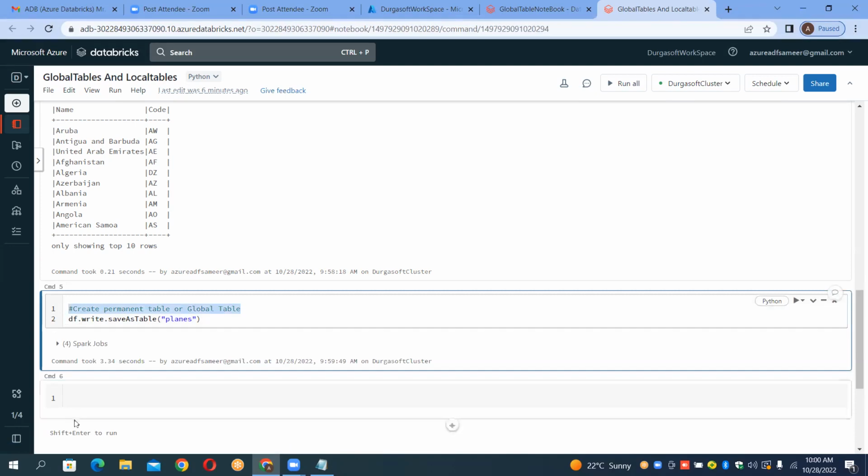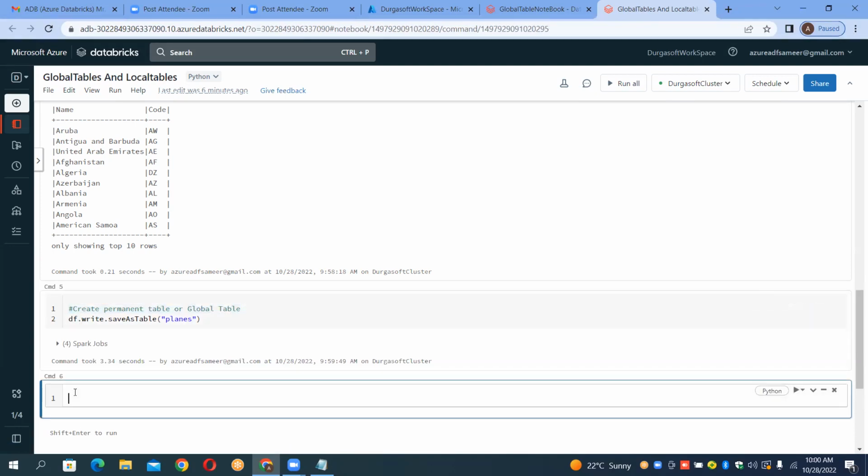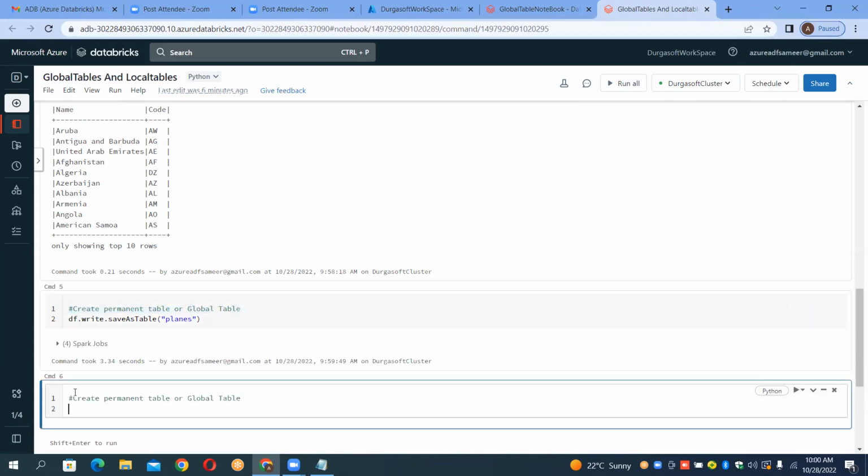Now, guys, creating another table by using the mode called overwrite mode or append mode. So df dot write dot mode. Mode is overwrite.